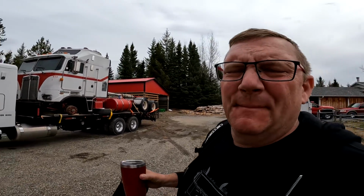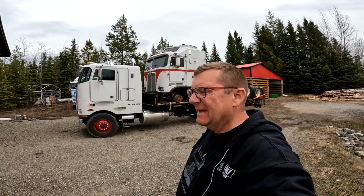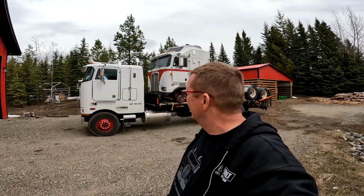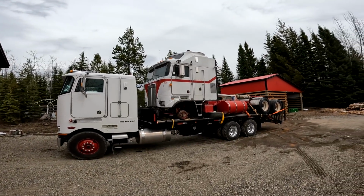You know what? 800 kilometers, 500 miles over the Coquihalla, the highway through hell. And Low and Slow did fantastic. Never got hot. Temperatures were good. Everything was good. Really pleased with Low and Slow. So now I just got to get Low and Slow some aluminum front wheels, maybe tiddle them up a little bit more, because he's my go-to rig for bringing this stuff home. But yeah, couldn't be happier.